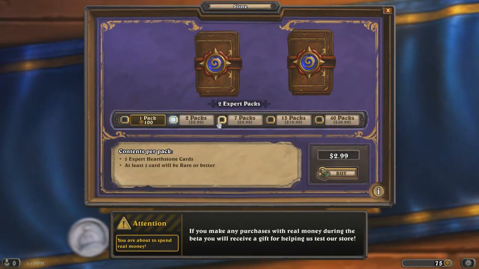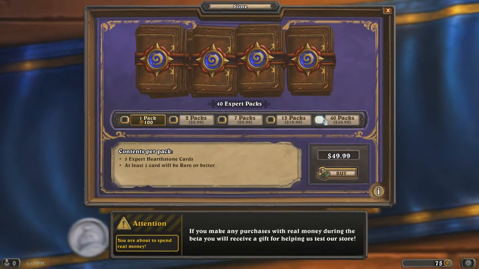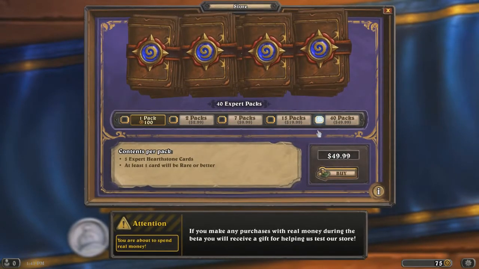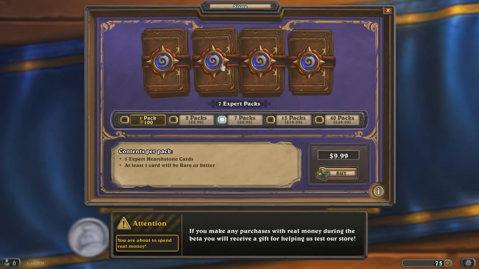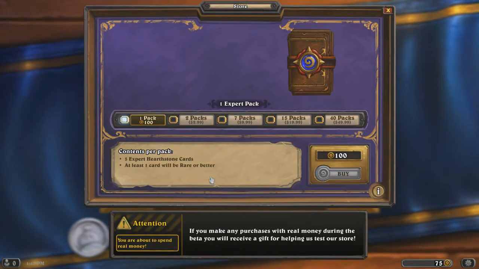You can buy 1, 2, 7, 15, or 40. 40 for $50, I'm sure by that time, you don't even need to buy them. You just need $50, boom. People have spent crazy amounts of money on this game. I've spent, I think, about $10. I only bought the 7-pack, I think. I haven't really spent that much. But yeah, if you get 100 gold, which I'll explain later, then you can buy 1 pack for free.